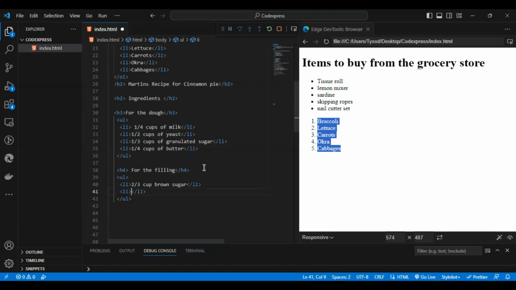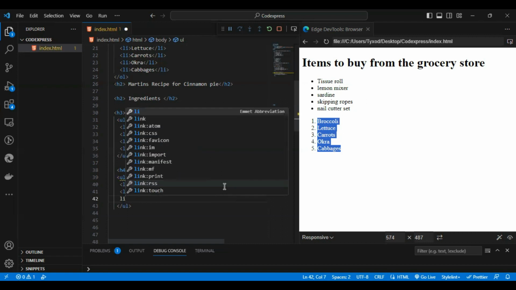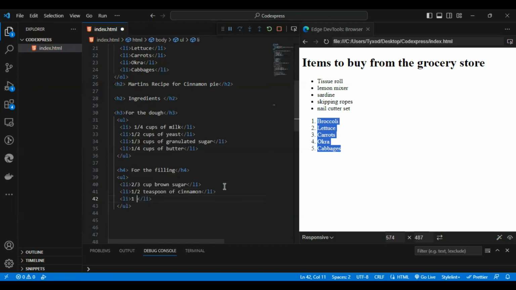Now, half teaspoon of cinnamon. Okay, and butter, 1 cup butter.